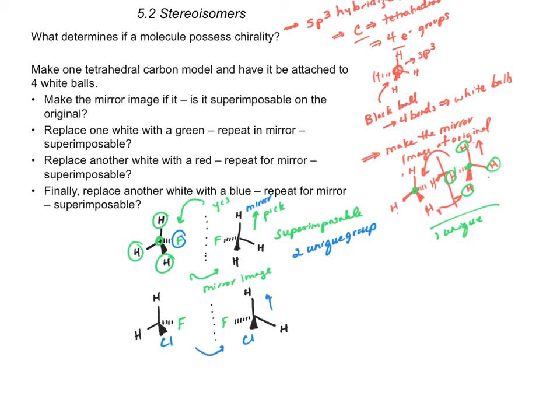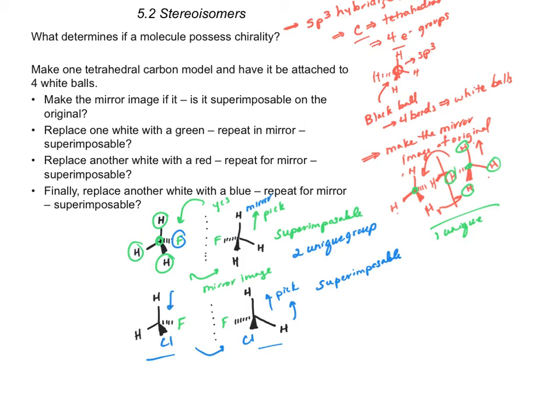If we pick this up and rotate it, how would we rotate it? We would probably flip this end on end. If we did that, we would get the same molecule. So again, this is still superimposable. I would recommend demonstrating this to yourself, the fact that you can take a molecule, create this mirror image, pick it up, rotate it, and get the exact same thing again. So this is still the same compound.